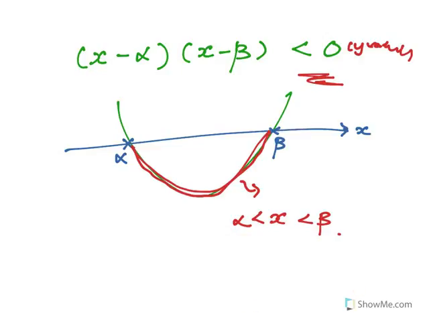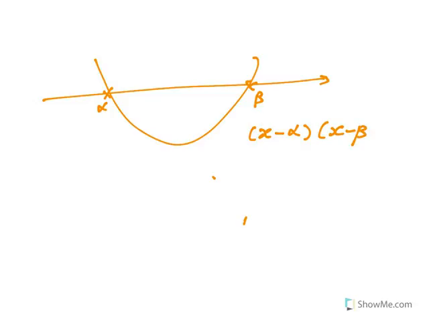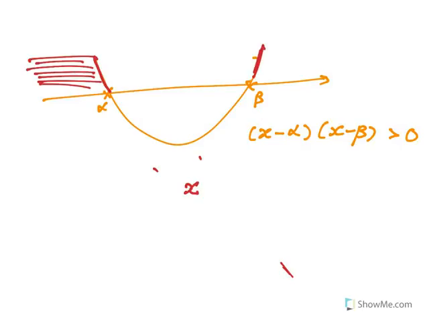Then similarly, if I want it to be positive, next I draw again, like that. Alpha and beta, right? X minus alpha, x minus beta, quadratic, because it is a power 2 inequality. If I want it to be positive, what's the solution set? You can see where the region is. It's here, right? And here. So over here, what is this region for x? X is negative, X is alpha.